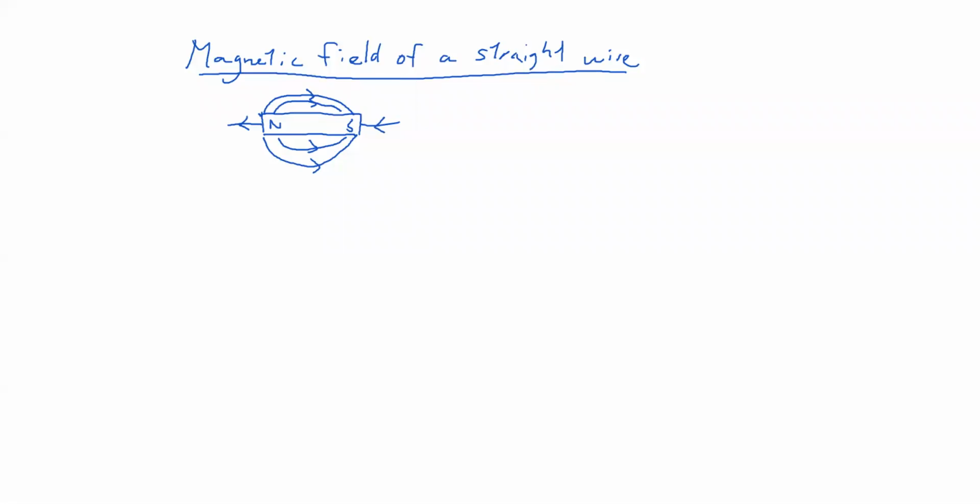Now, that being said, we're going to move on to something a little more difficult in the form of a straight wire. As we learned earlier in the year, we know that electrons are subatomic particles that are what in charge? They are negative in charge. So let's remind ourselves of that. E with a little negative. Now, when these electrons go through a wire, something really interesting happens. Electrons, when passing through a wire, will suddenly be able to generate a magnetic field around this wire.